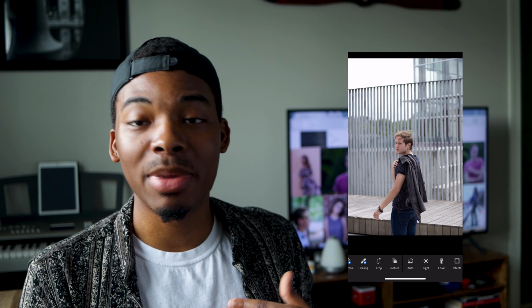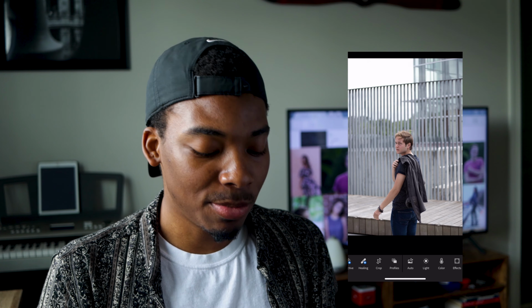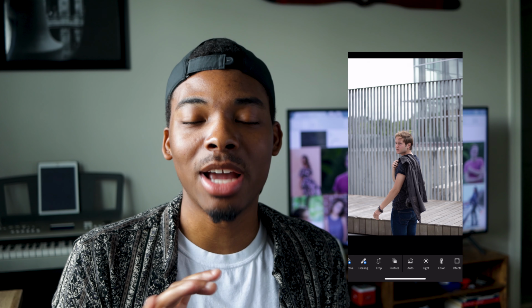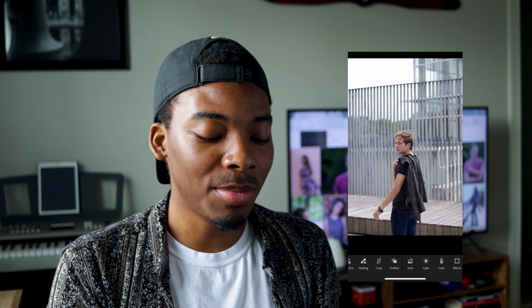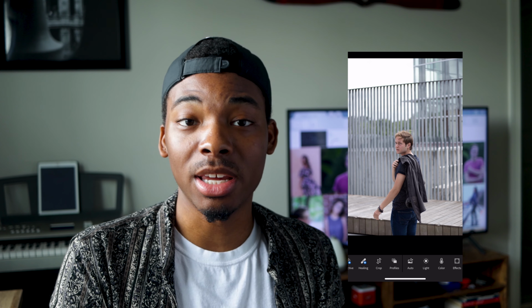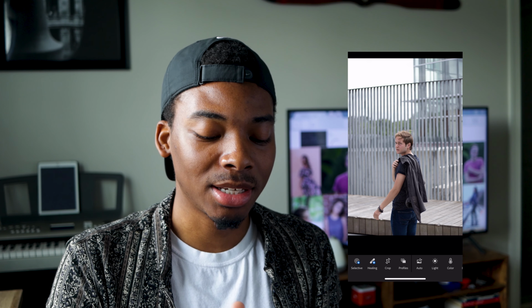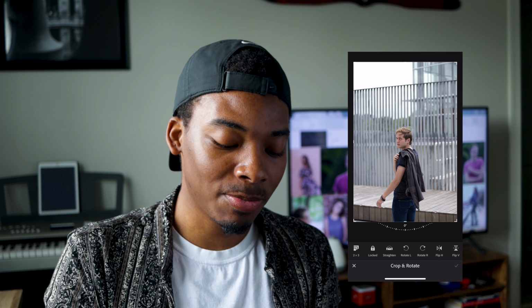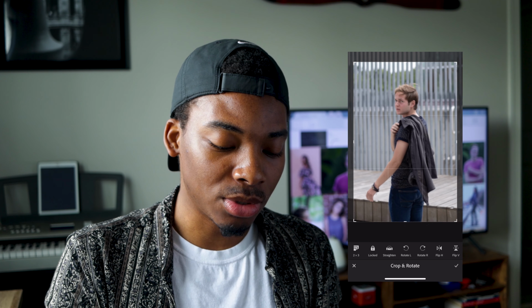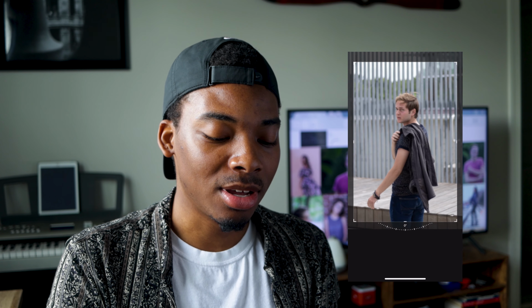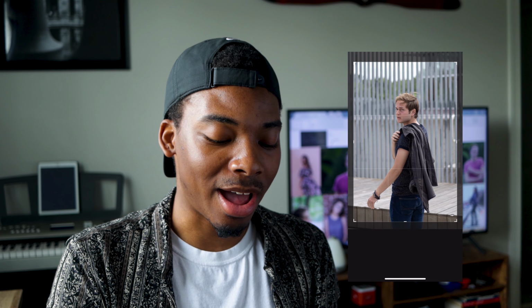So here I have Lightroom open on my phone. I already loaded up the picture that I want to edit for you guys, so I'm going to pull it up. Now that I have it open, the first thing that I want to do is correct my composition. The composition of this picture actually is really pretty good, but there's a lot of negative space around the subject, and I want to zoom in a little bit to fix that. This is my friend Mitch. We did a shoot just the other day in downtown, just to get out and do something.